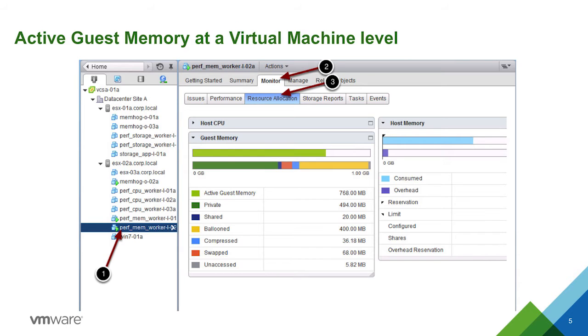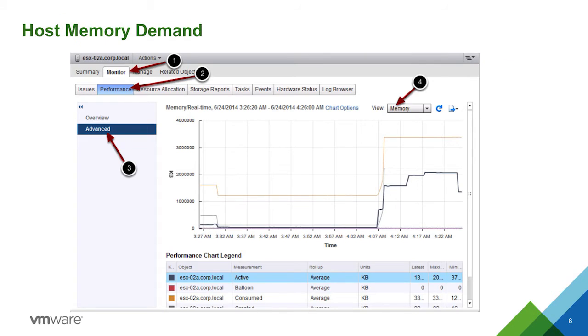In particular, take close attention to the memory being used or in demand rather than what has been allocated. Host demand is a very good indicator of what your workload really needs. It's not recommended to solely look at the host consumed memory metric for vCloud Air sizing. Host consumed memory may be constantly high in most environments. Instead, active memory or memory demand should be used to determine the memory you need.